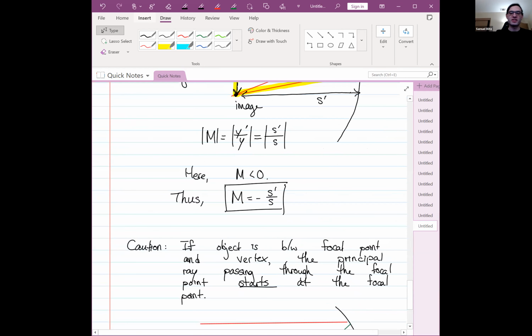By the way, this formula is the magnification for mirrors, but it's also the magnification for lenses, which we're going to see later, but I'm just going to call it the magnification for mirrors for now. And this is the magnification for all mirrors, concave, convex, or flat. Okay, there is an example that I linked, so go check that out if you're interested. Otherwise, we'll continue on to another type of mirror, which is a convex mirror.